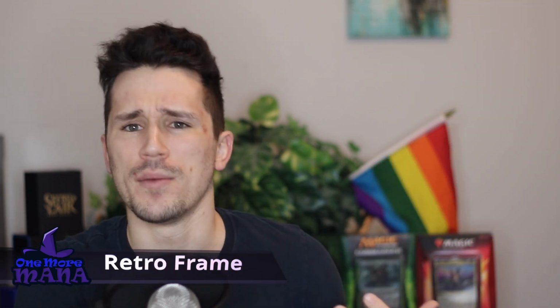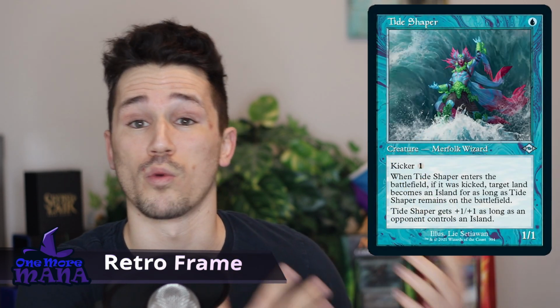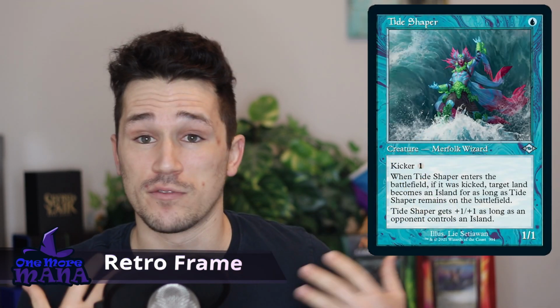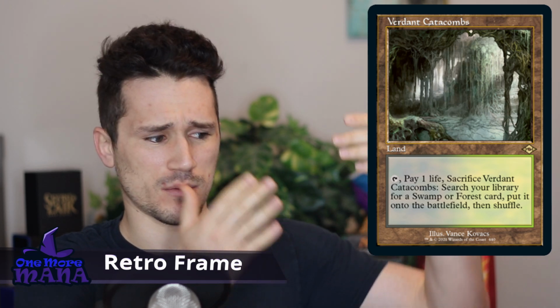Now, another one of the more common frames that we're going to be seeing, and one of the more common variants, are going to be the retro frames, or those old border cards. People are going crazy for these, myself included, the fact that we're getting fetch lands in these old borders. It is beautiful, but there's more than just the old borders there. You can get the regular foil old border, you can get the foil etched old border, or you can also get, from what I saw in one picture, apparently some of them are fully foiled. Some of them don't have the art foiled, it's only the outside like the old foils used to be. So it's kind of just a grab bag. You don't know what you're going to get. You're going to get some sort of shiny version, and I'm cool with all of it.